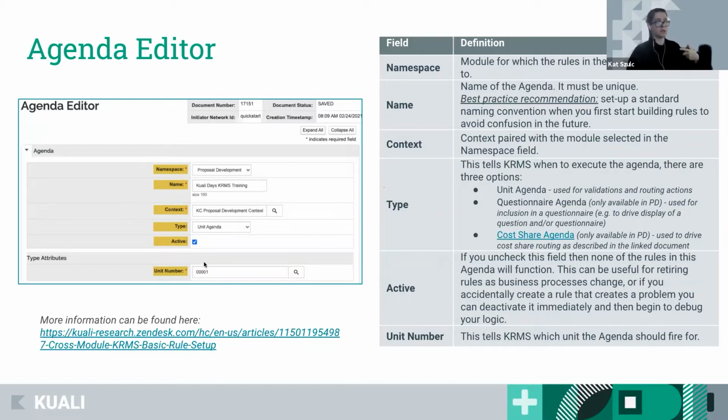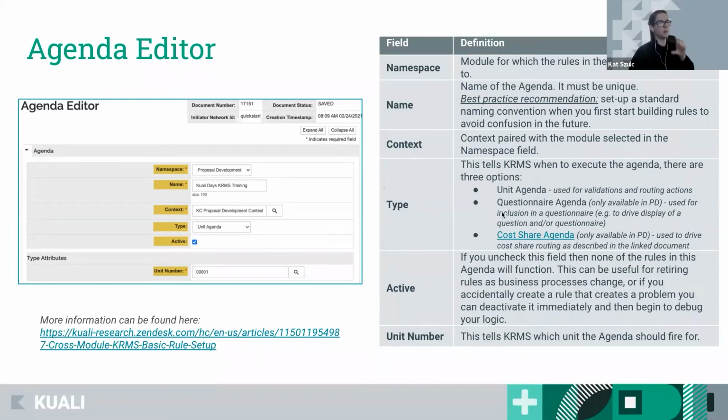Another option is to set this to be the top level of the hierarchy in the unit number here, but then in your propositions, in your rules, have the system evaluate other units and trigger a particular rule or a particular validation just to certain units identified in that proposition. So again, there is that logic capability available also.